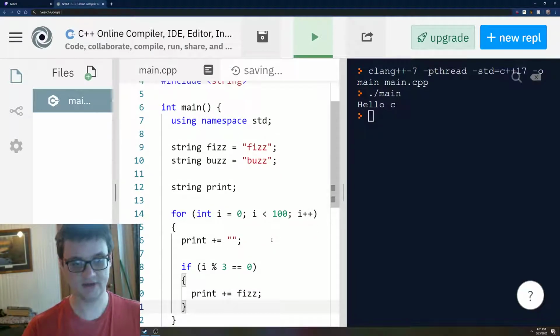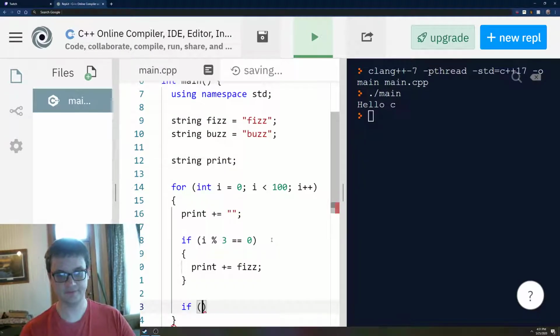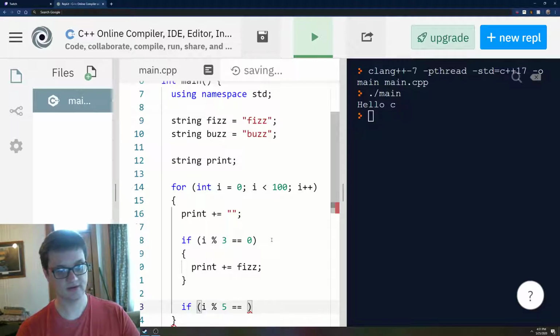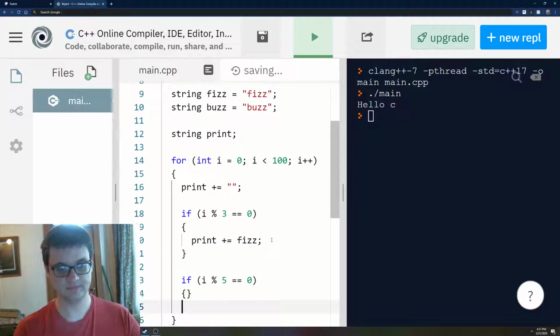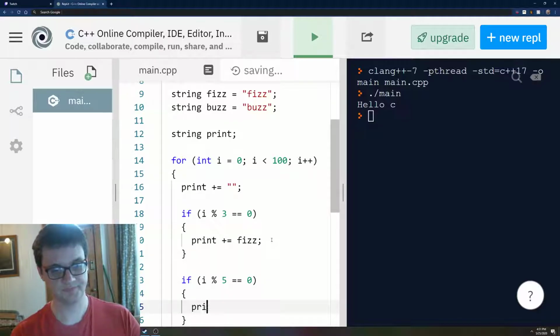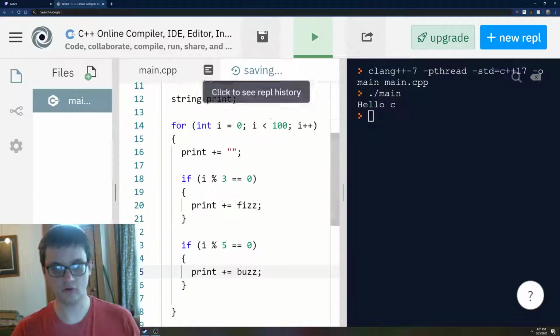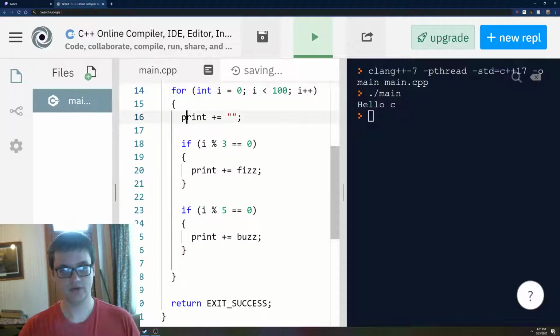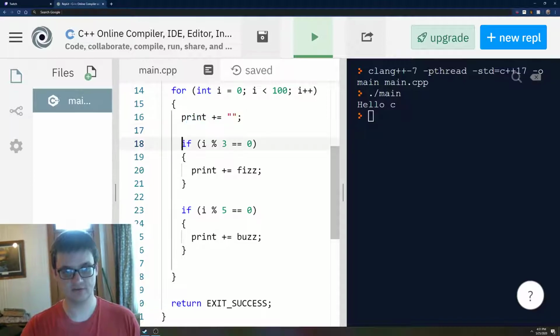The next thing we're going to do, if i mod 5 is equal to 0, we're going to do print plus equal buzz. So, running through what this loop does, from 1 to 100, we're going to clear whatever the previous result was.